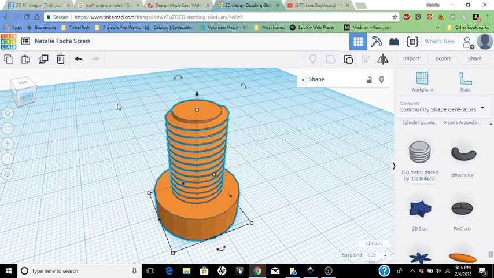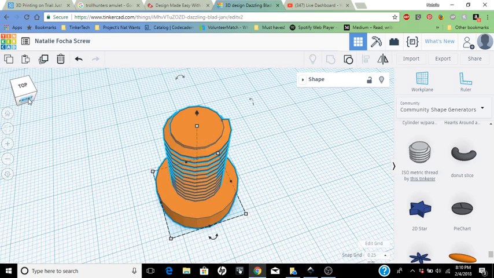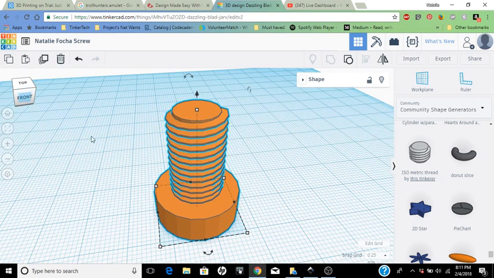Hey guys, so this is part 2 of the screw tutorial where you're going to design your own nut for your screw. So I'm already in my Natalie Fauchet, my first last name screw file where you designed your screw last time. So you should still have your screw. Now I forgot to mention this part. I'd like you to put your initials on the top of your screw in 3D CAD. Now that might sound difficult, but just hang in there and follow along to what I'm doing.